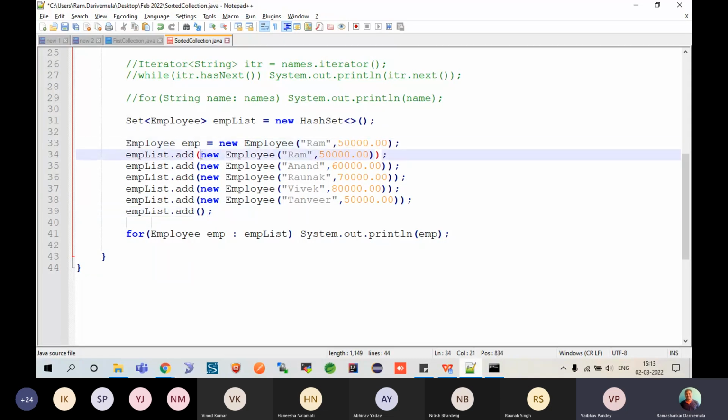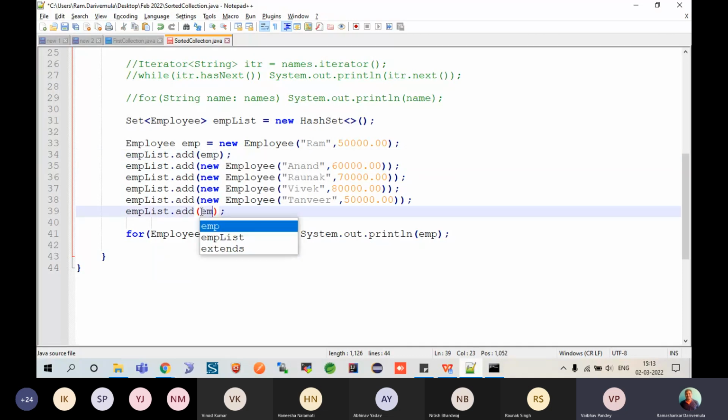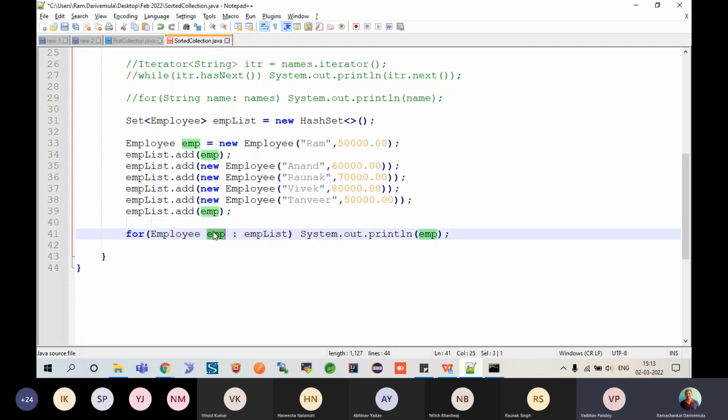If you say it like this here, employee, and then at the end here employee, and then here it is something like employee plus. Now see, I have a reference which is pointing to a new address, and I'm giving the same value 2 times.